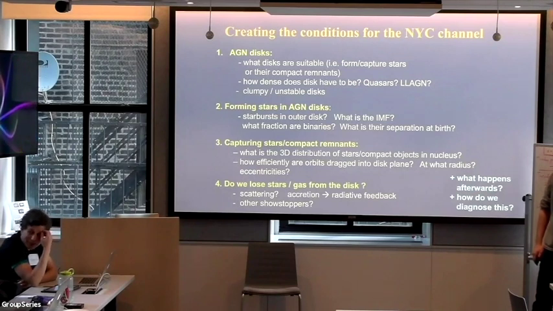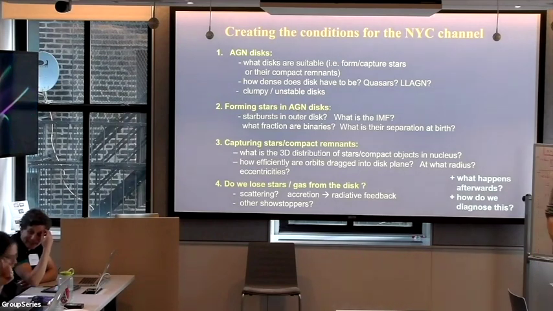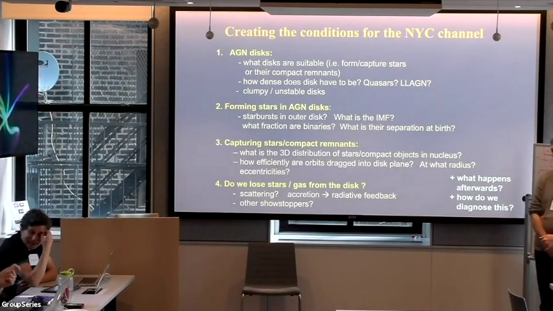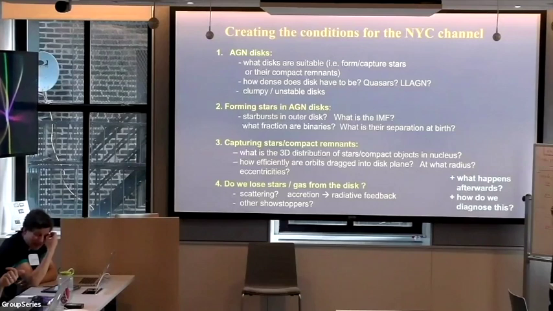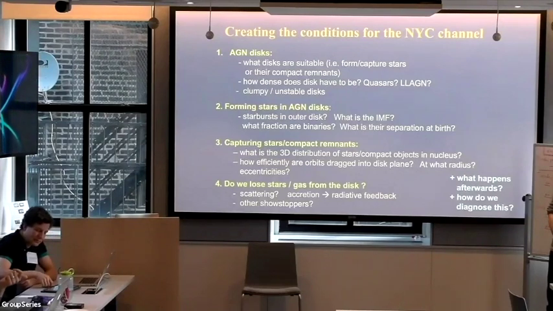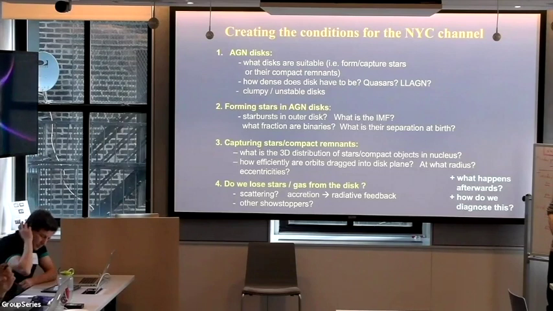So I would add to Haggai's point. It depends on the hardening timescale for the black hole main sequence binary, right? Versus the tertiary encounter time and what happens. So it depends how many objects we think are in the disk and what happens to those complicated dynamics when they encounter each other. Brian?